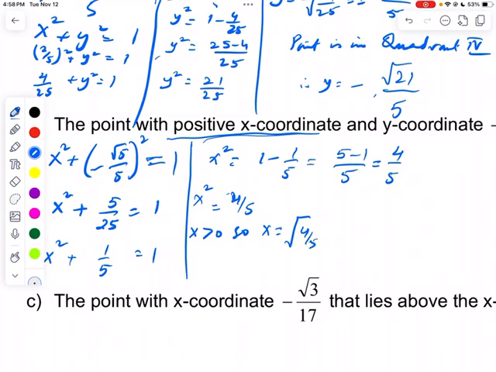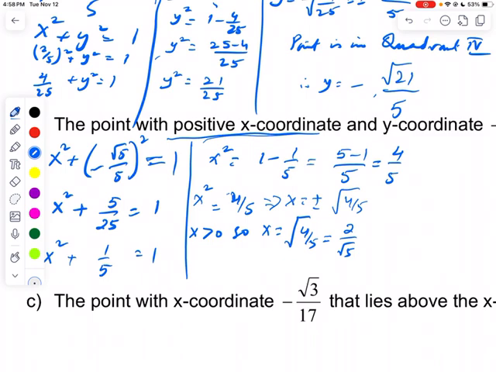Or you can first say from here x is equal to plus minus square root of 4 over 5, but x is greater than 0, it is given, so x must be the positive value. This can now be written as 2 over square root of 5. But notice here, in the case of y, we didn't have a square root in the denominator, we had the square root in the numerator. So we should do the same thing over here.